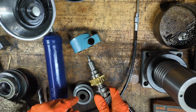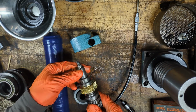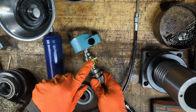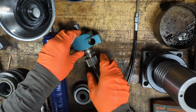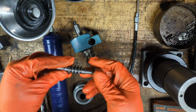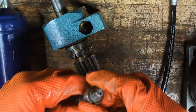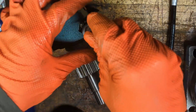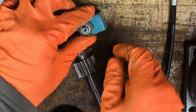Let's start putting this block back together now. No rocket science here. We just want to get the gear lined up in here in the same location as where this goes. Then we'll just spin this in.